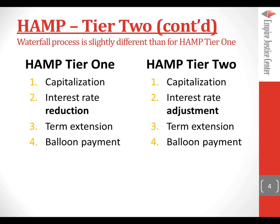If there's not a 10% drop in the principal and interest payment, the homeowner will not qualify for a HAMP Tier 2 modification because there's not enough of a drop in payment. Also, the post-modification debt-to-income ratio, the one we talked about before, that under HAMP Tier 1 they're trying to get you down to 31%. Because everybody gets the same interest rate and a new 40-year term, people's debt-to-income ratios are going to be different after a HAMP Tier 2 modification. They're not all going to be 31%.